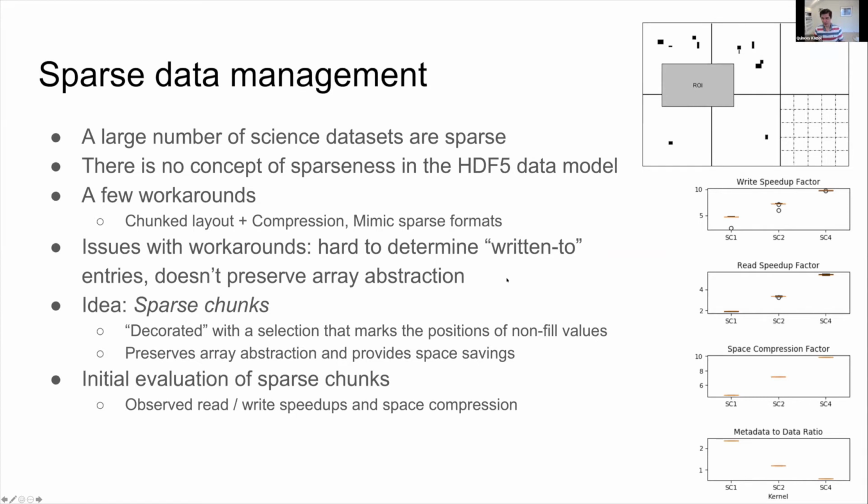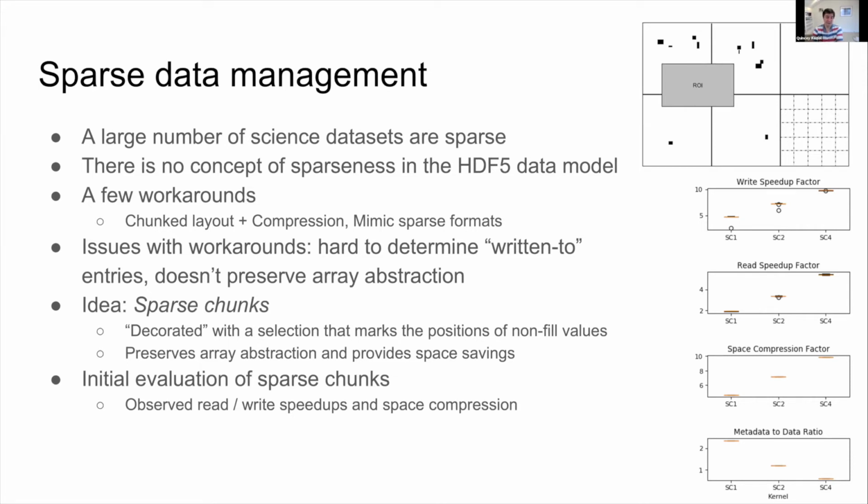Next piece of this, lots of these things have regions of interest that are sparse. They would really like to only store some of those frames or some of that data, not the entire set of blank data that doesn't have any science information, just these particular regions of interest in the sparse areas. So you can work around this with HDF5 right now. If you use chunked datasets and compression, it's a reasonable approach to trying to compensate for sparse data. If there's a little bit of data in one chunk, it'll get stored. All the other chunks won't get instantiated. And you'll have a much better compression ratio and a much better overall data storage.